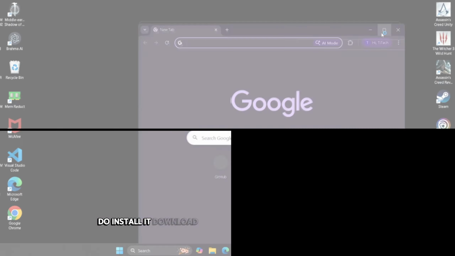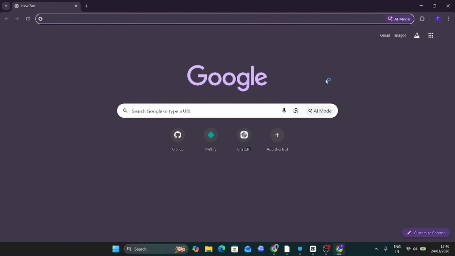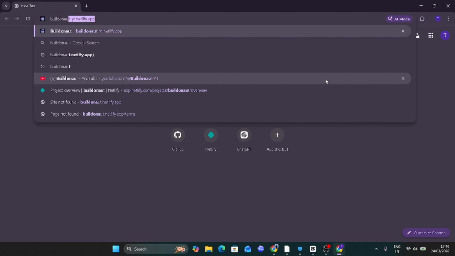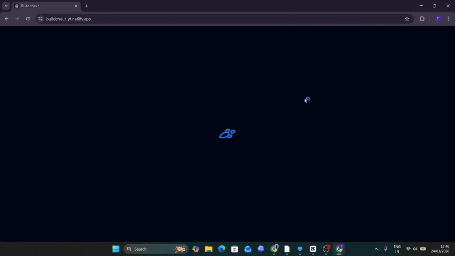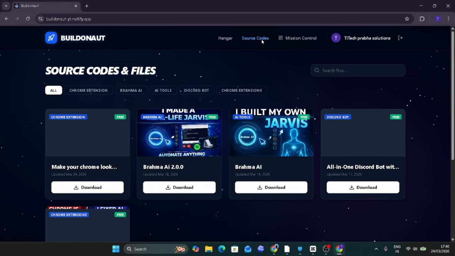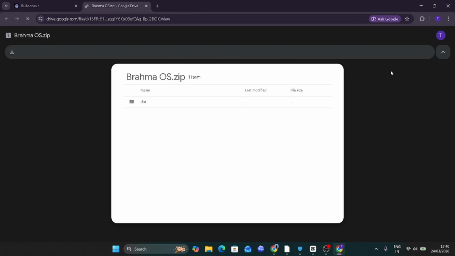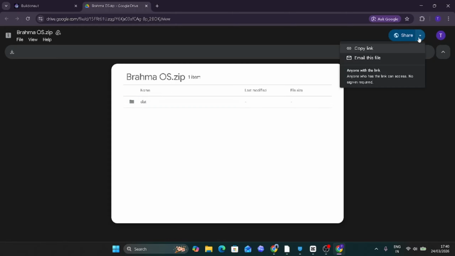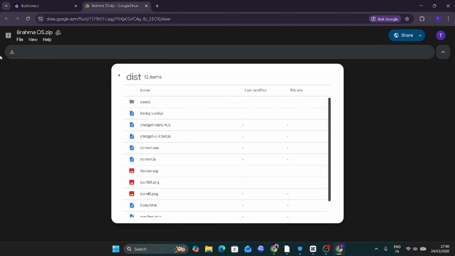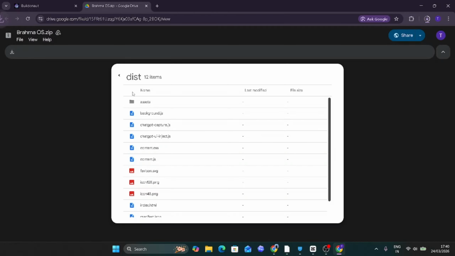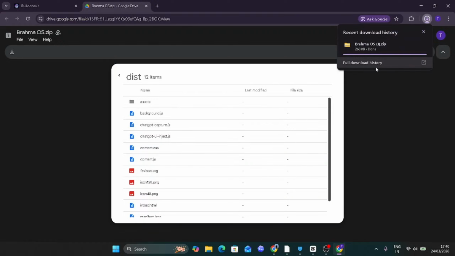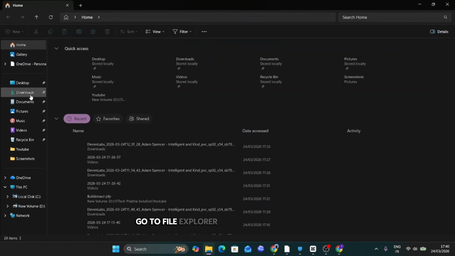To install it, download from the link in my description. Go to File Explorer and extract the folder.